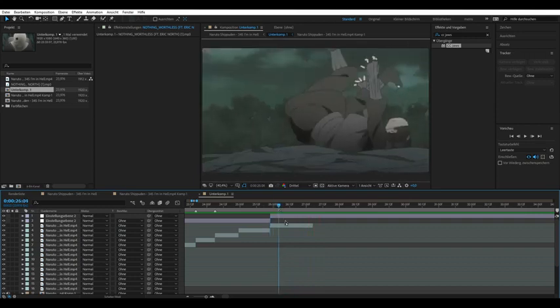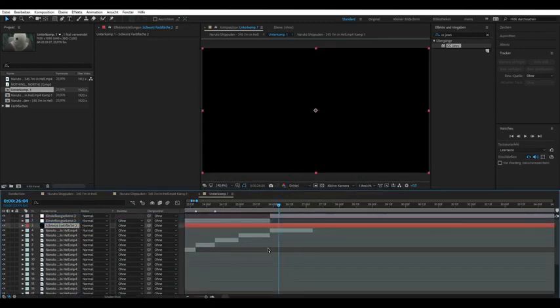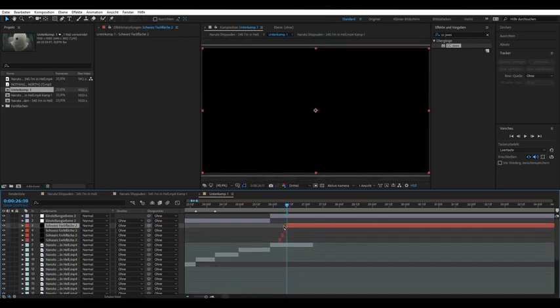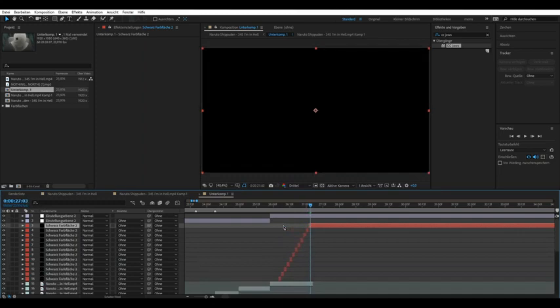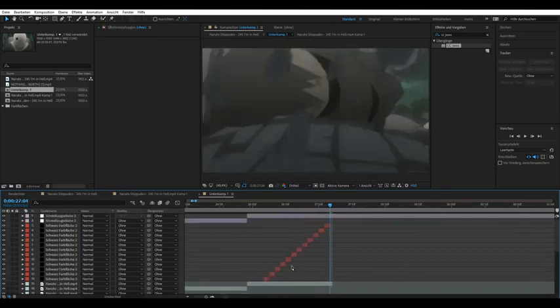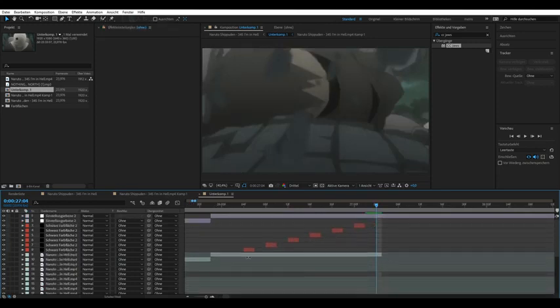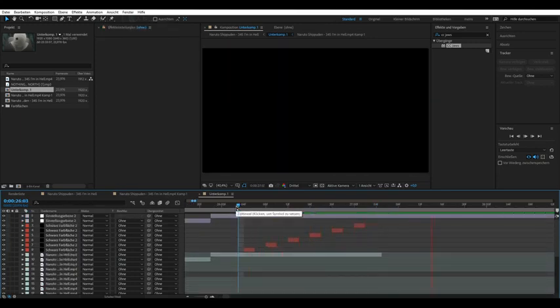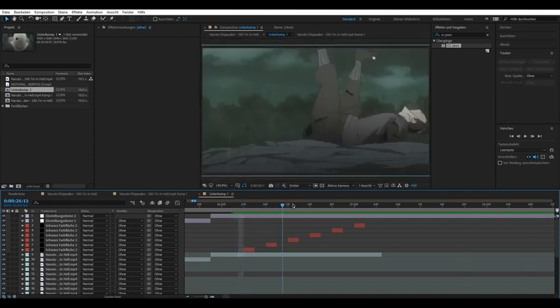Yeah, for the basics we can simply just add solid colors on it. If you just add a solid color on it again, put it on top of every scene, and I don't know, make it maybe 2 frames long. Like this, and we delete every second solid color. So it looks like this. This is pretty okay. I wouldn't do this personally, but I mean for the beginning it's alright.